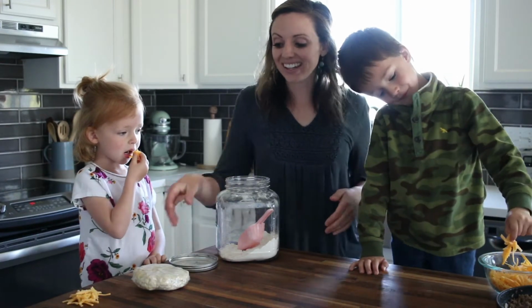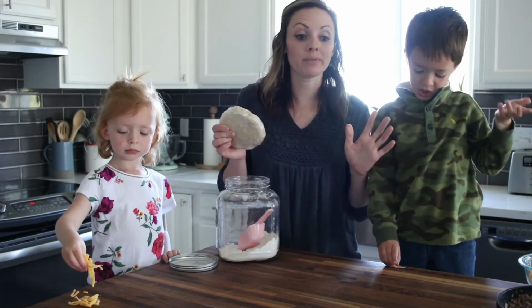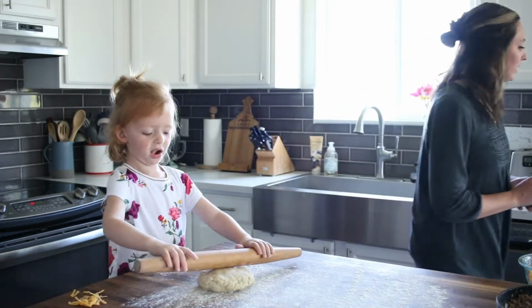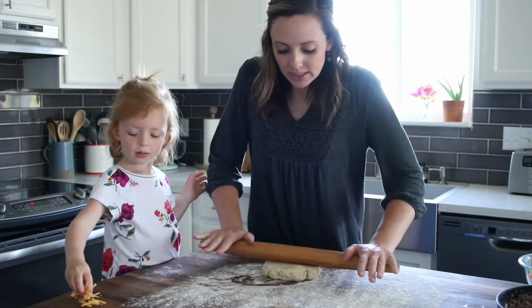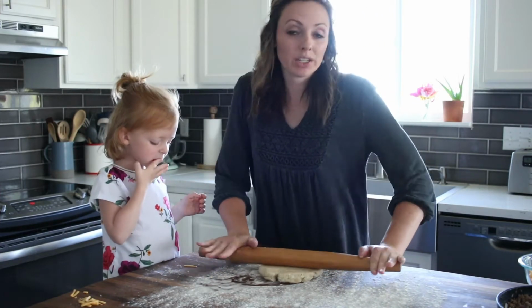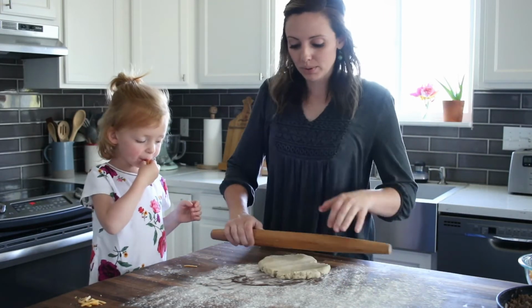Our filling is done, and this is our pie crust. This is a homemade pie crust, but if you just need to buy one from the store, that's totally fine. Makes it super easy. I'll roll it. Let me help you get it started. To keep your pie crust nice and flaky, you're gonna want to keep it really, really cold. So this has been in the fridge, so it's a little bit hard to roll out, but that's what we want.